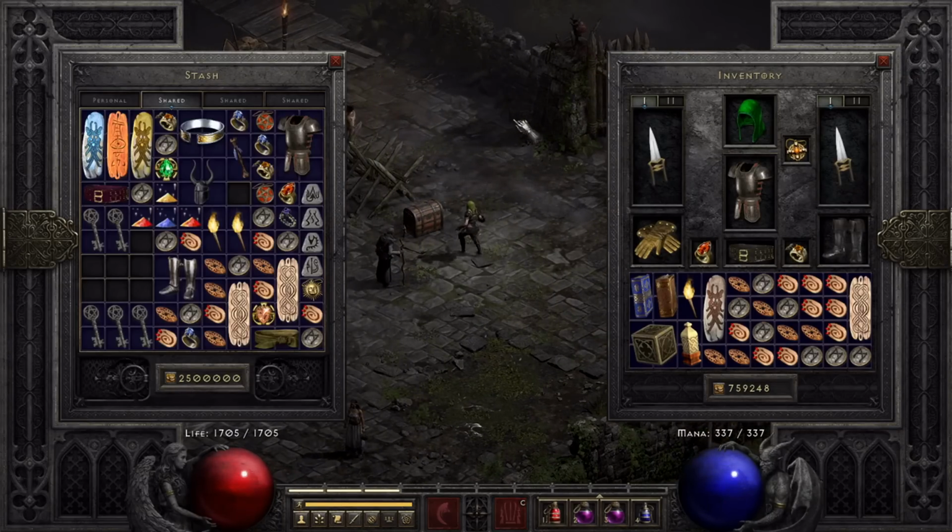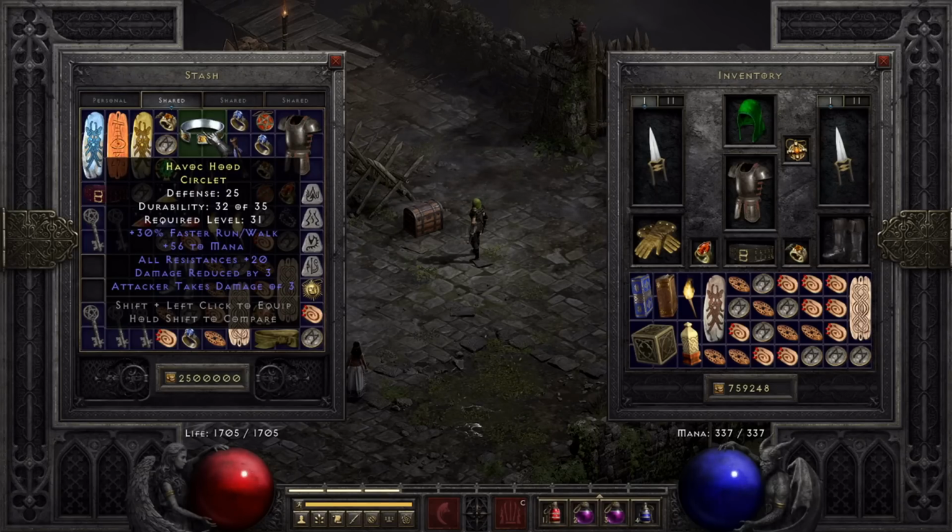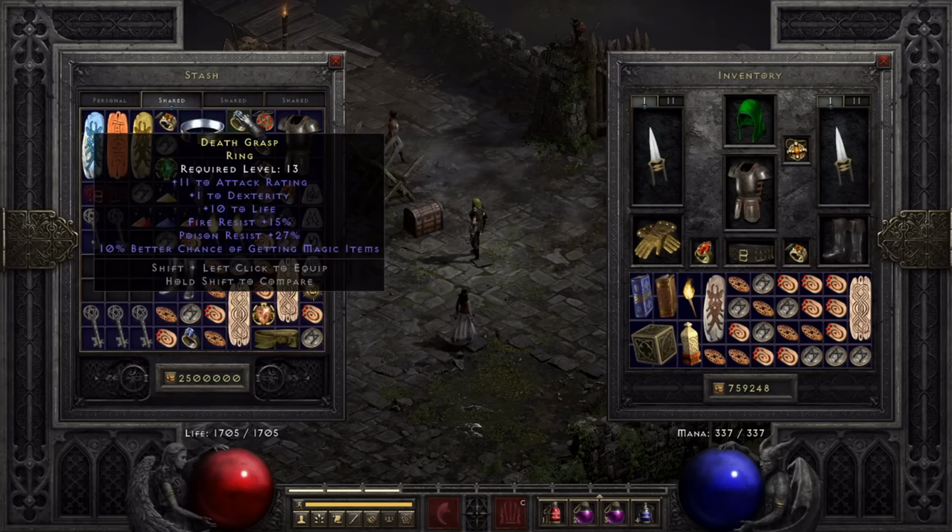In terms of items, this is kind of where we're at and where we were. So I started and I kind of found some items like this, just some faster run walk and some all res, which was nice.